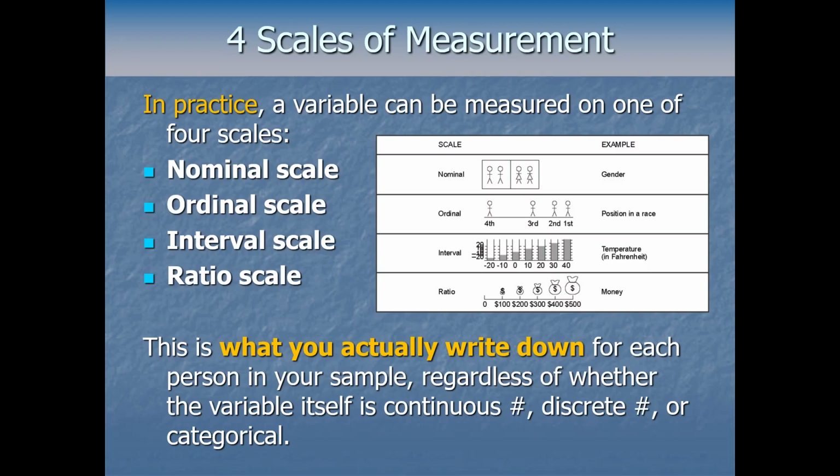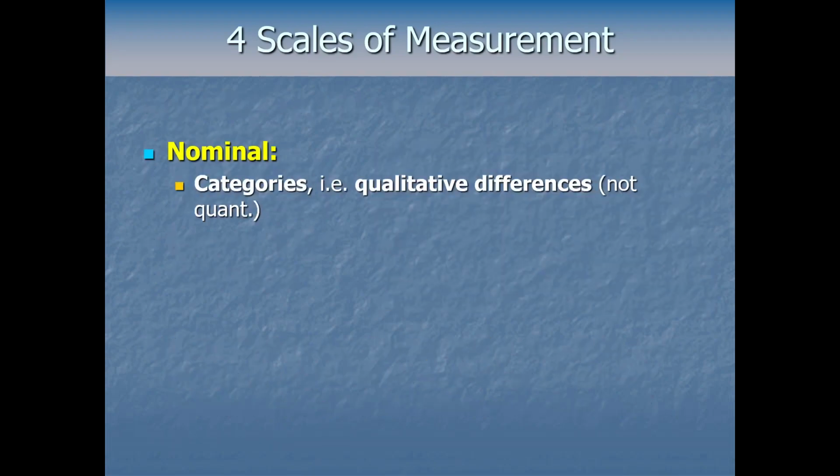So two people could study the same variable in their study, like, say, age. But if one person is writing age down as number of years alive, right, they're recording it as a number, and the other person is writing age down by categorizing people as child, adult, or elderly into those three categories, then they're going to do different statistics in those two studies, even though they're both measuring the same construct, the same variable, age. So let's go through all four ways of measuring a variable, all four of the scales of measurement in turn.